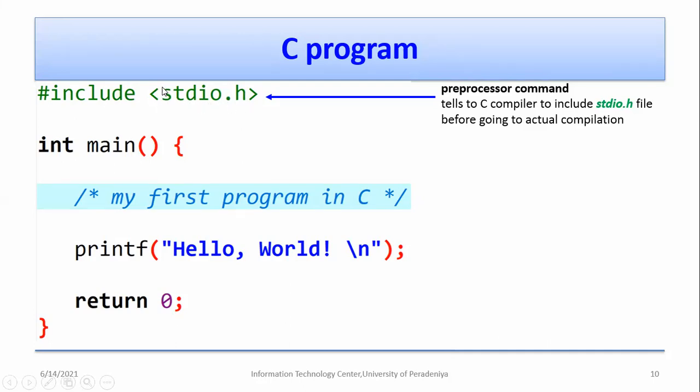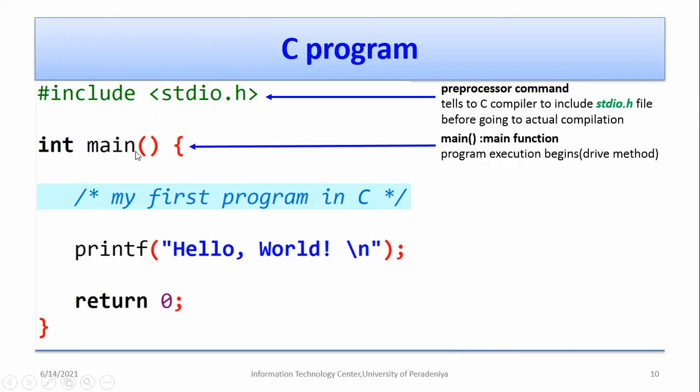Header files should be mentioned within the less than and greater than signs, like in HTML tags, right? So how do we import this header file? There's a keyword called include. We have to include it, right? So this is preceded by the hash symbol, hash include, and then this is the main function. So this is called the main function.